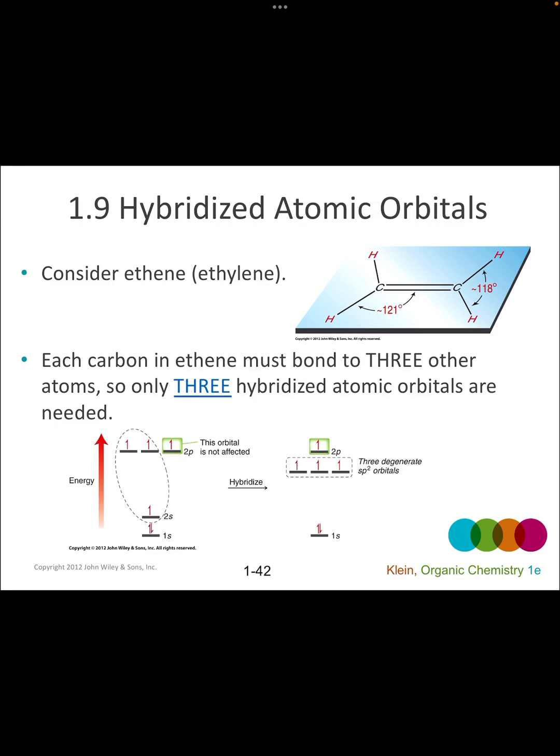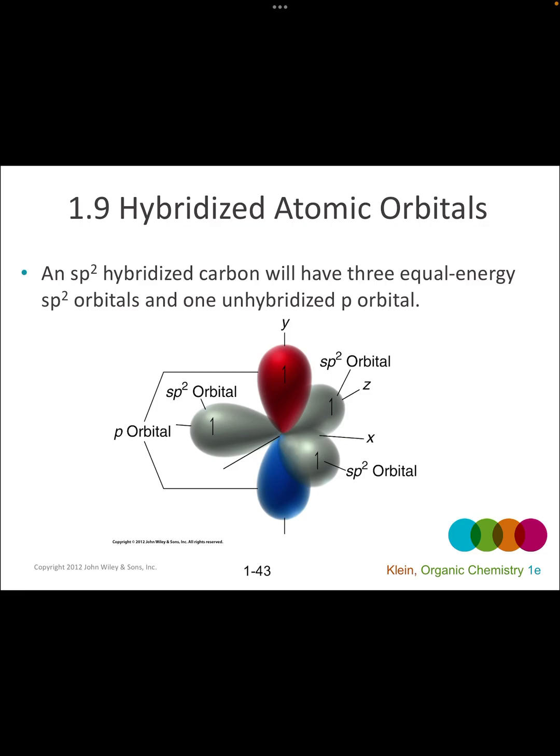Hopefully that makes sense. So you make three degenerate sp2 orbitals, and these are called sp2 orbitals because you made them by mixing two of the p orbitals and one of the s orbitals. Now that leaves a peculiar situation. One of the three p orbitals of the original is left behind and left intact, and that's how the carbon in ethylene has three sp2 orbitals but one intact p orbital. Again, the red and blue just show two phases of the one orbital.